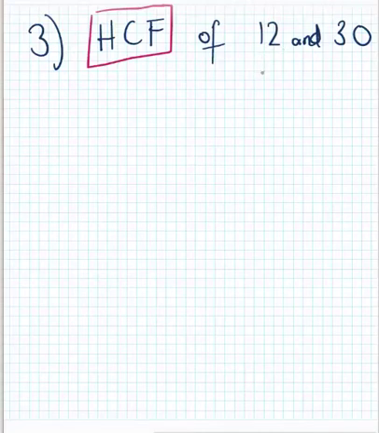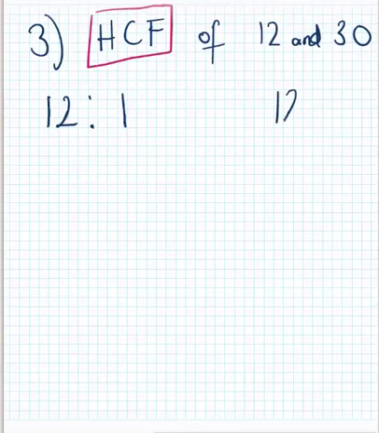And we have here 12 and 30. So the best thing to do is simply write 12, and we're going to write the factors of 12. To write factors of a number, you start with 1. Every number has a factor of 1 and itself. So at the beginning, I have 1. On the end, I will have 12. Hopefully I left enough space, but we can fix it up later. So remember, always start with the number 1 and end with the number that's given to you.